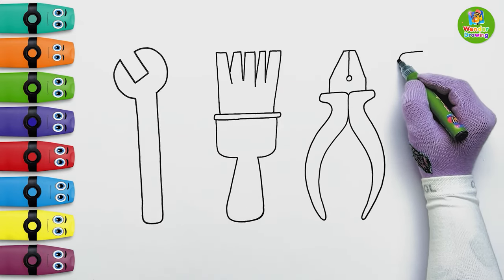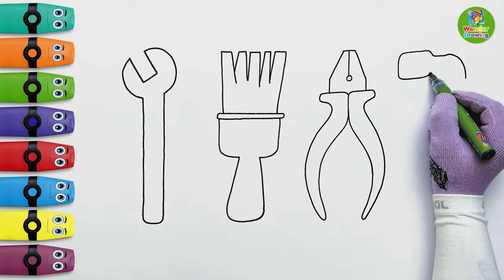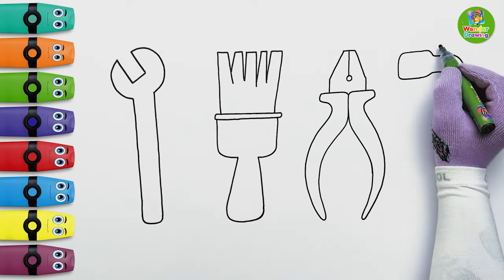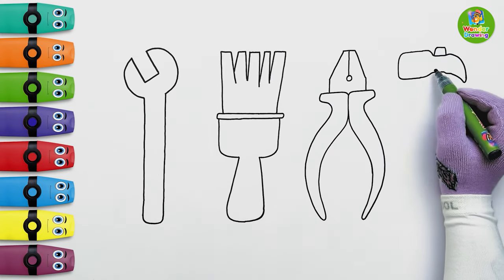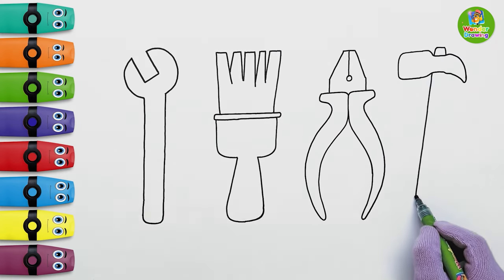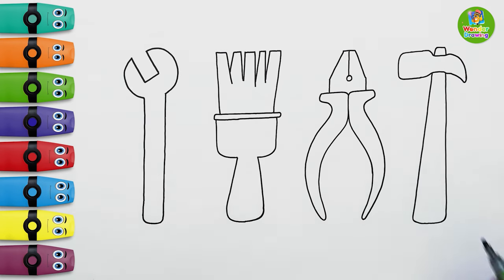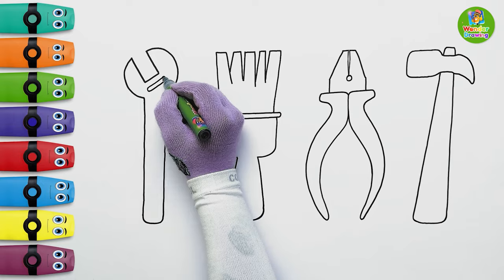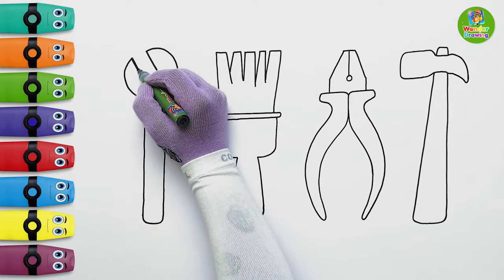I'll draw the claw hammer now. I'll begin with the head. Then, I'll draw a part of the hammer's grip on the top. Now, I'm going to make the entire grip. Wow, it's done! Now, I'll make this worm screw on the spanner. It looks like the initial drawing is done. Time to make the outlines bold.